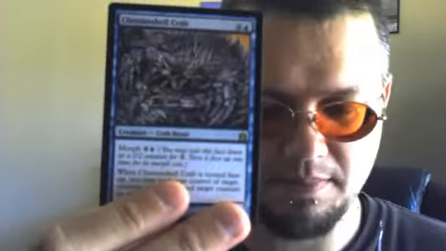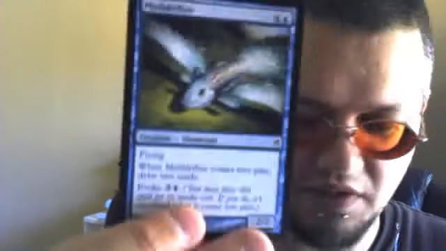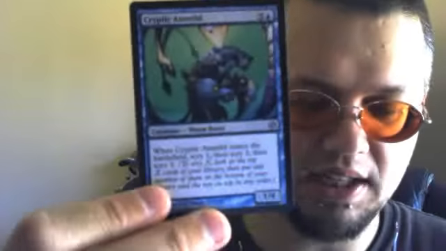A lot of the stuff from Zendikar is really good. It's a good set. Anyway, of course we've got Chrome Shell Crab, really good card. Of course we've got the Small Drifter, such a funny looking card. Got a Cryptic Annelid. It's got Scry, decent card. Of course, another one should be here, Clone.